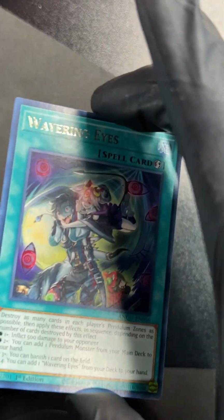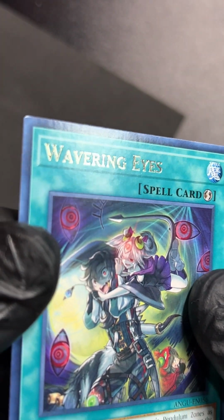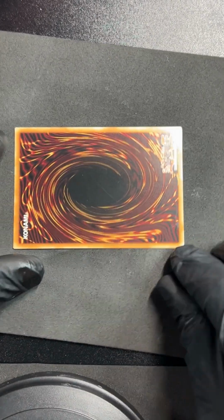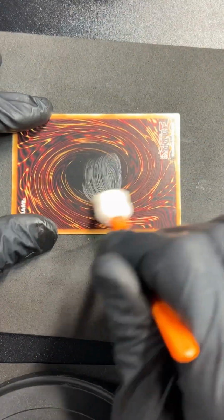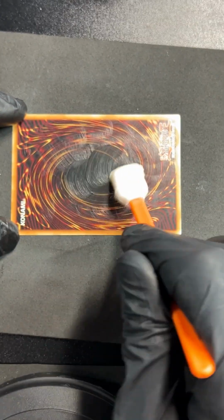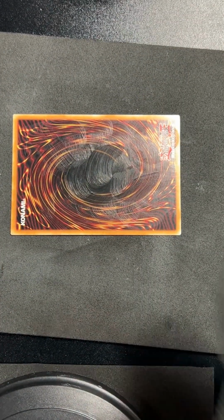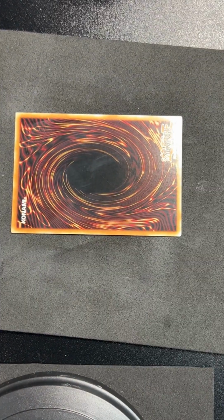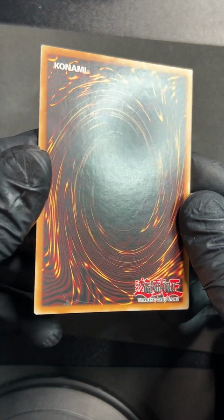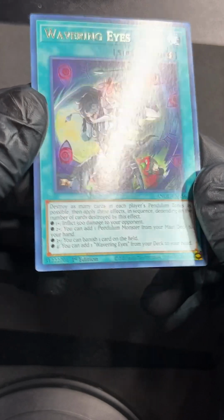Yeah, it looks really good. I don't see any issues with the letters. Front looks great. Let's do the back, and then we'll do the other one. Cool. So looks good. I have no issues with the base. Looks great. Looks like a new card again.